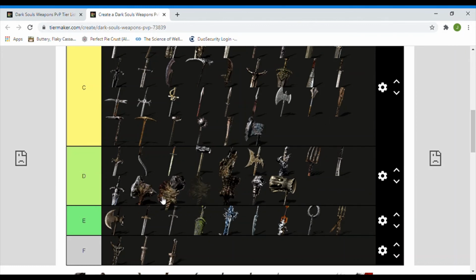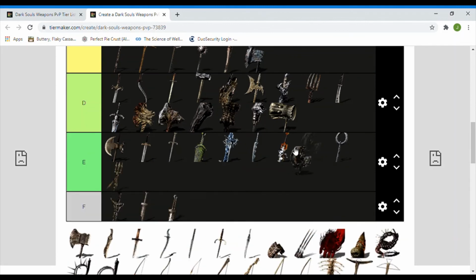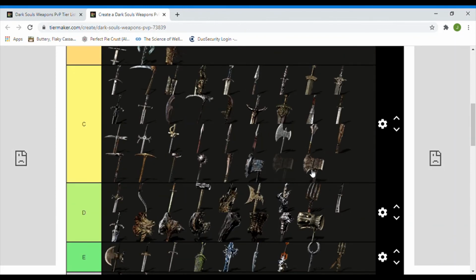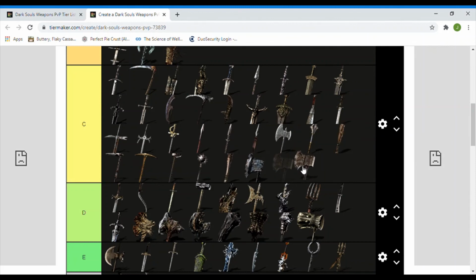Yeah. Right there. All these weapons occupy the same tier because they're all pretty bad. Not much to say about that. This weapon also gets a nice, comfy spot right here. And the Great Axe can have... Oh, man. The Great Axe is actually so much better than those weapons that I'm going to put it somewhere in C tier.